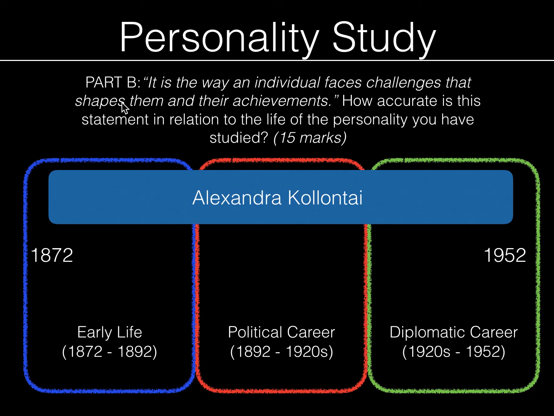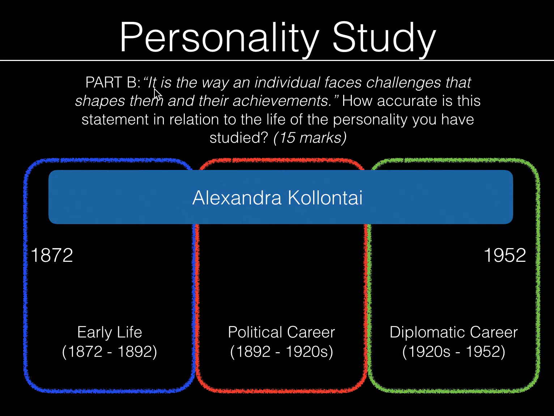Now, of course, we've got to think about her achievements, and most of those are done in the last two areas that we've been discussing. So it may not make sense to talk about achievements so much down here as she's forming her identity and her character. But certainly, the question suggests it's the way an individual faces challenges that shapes them. So some of this stuff might actually be relevant.